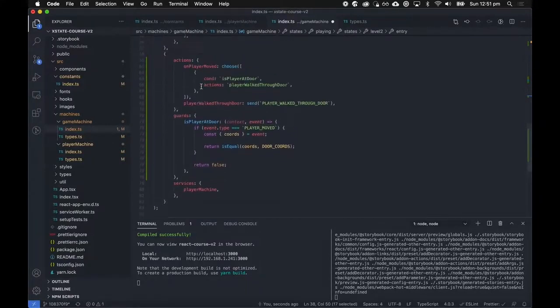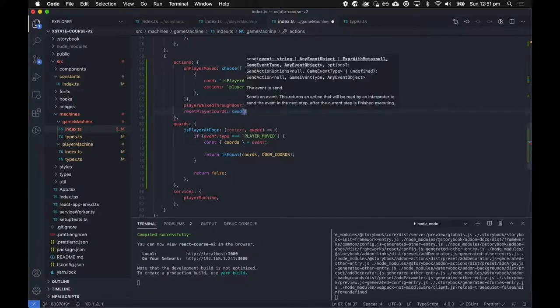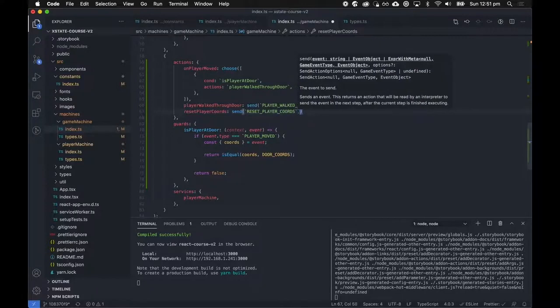And we'll go to our actions and add resetPlayerCoords, and we're going to use XState's send function again. It'll be RESET_PLAYER_COORDS.